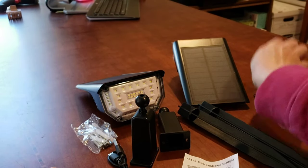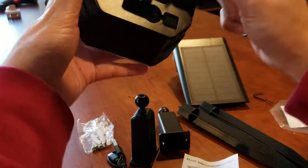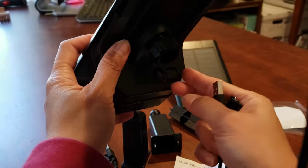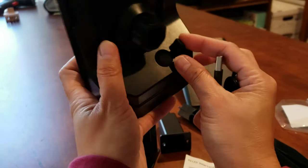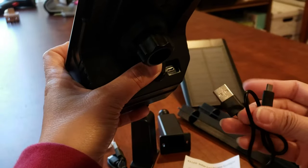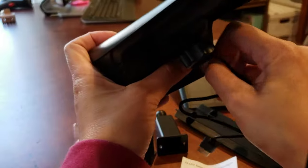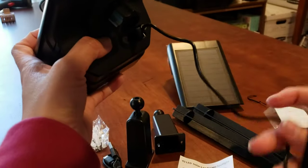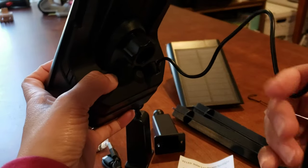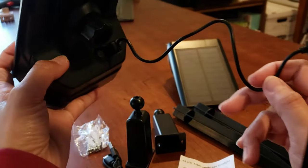Okay, so before we use it outside, like I said, we need to charge it up. The charging port is right here at the back of each solar panel. So you just simply connect this and then all you have to do is to find a charging head for this and let's leave it for like 8 to 10 hours. And then we'll be back.